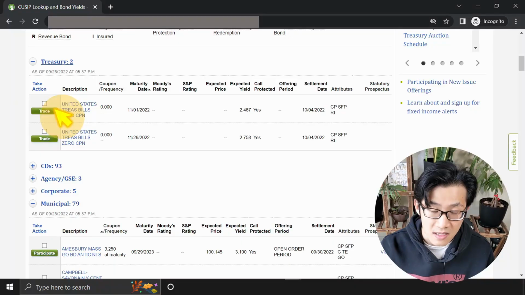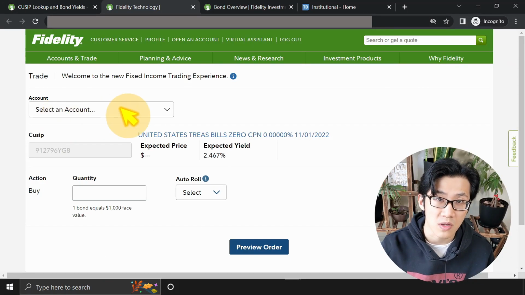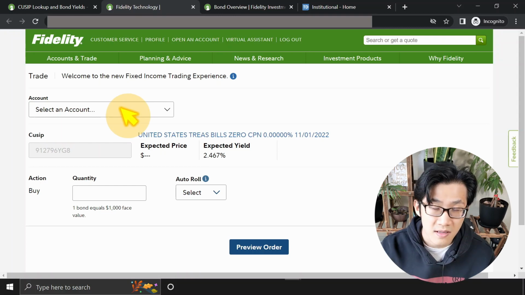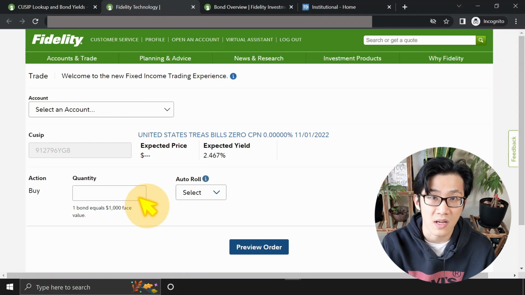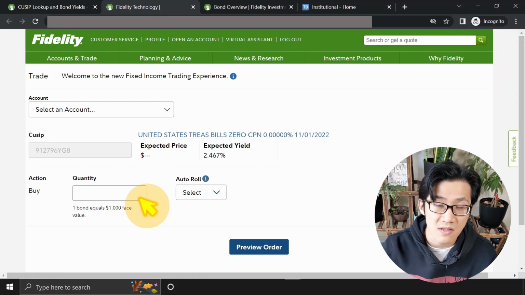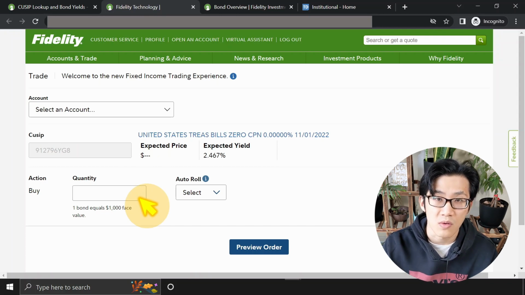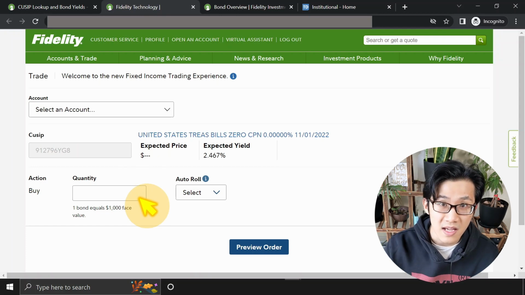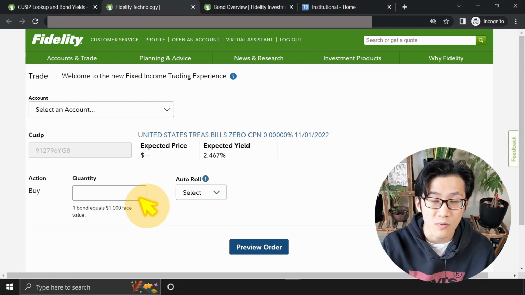from Fidelity. Next, you will want to select an account which you want to buy T-bills in. You could buy them in your retirement account too, FYI. Next, specify the quantity of T-bills you would like to purchase. Do note that the value 1 here equals $1,000 worth of T-bills. If you want to purchase $1,000, you put a 1 here and not 1,000. Okay, so be careful here. A mistake will be very costly.